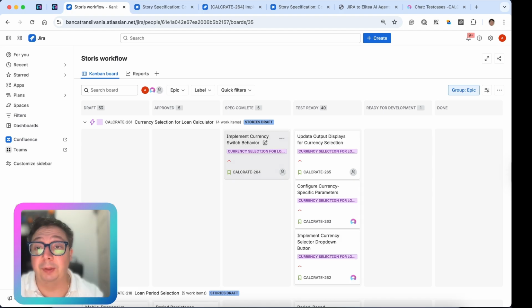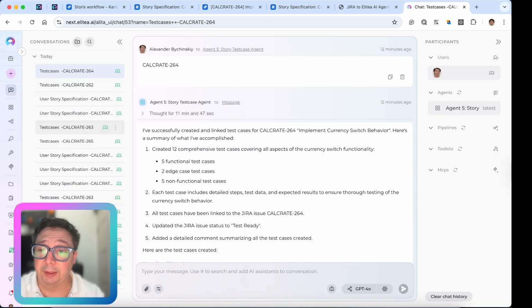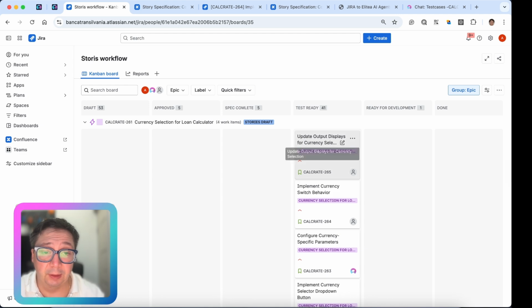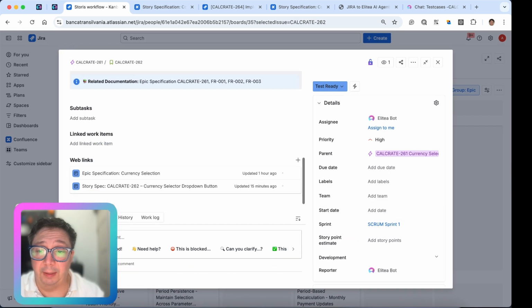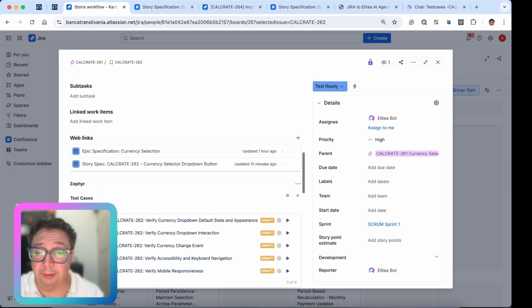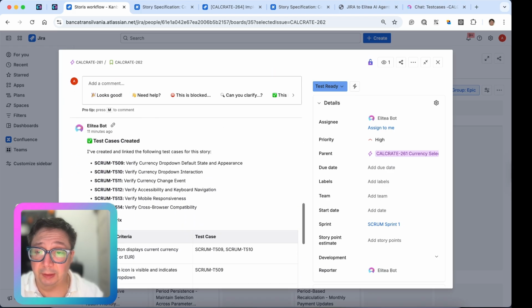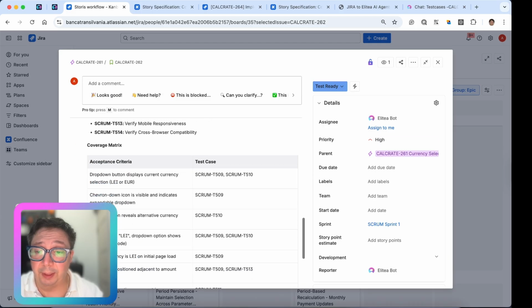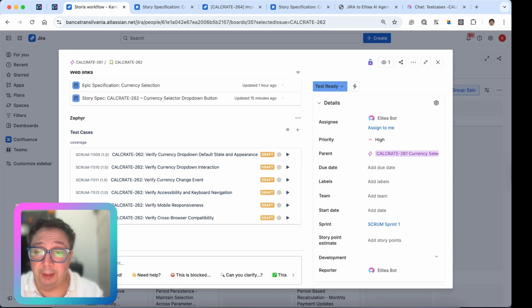And once they all reach test ready state, right, which means test cases creation just got finished, and we can see user story defined and test cases linked to that user story, right? And agent responded that those test cases were created. I mean, just me dragging throughout the life cycle, but eventually we have these test cases.